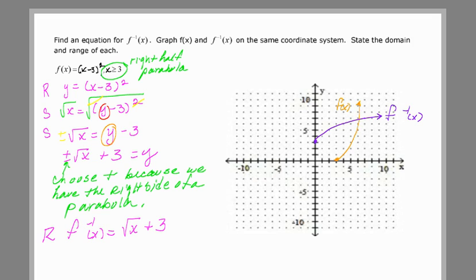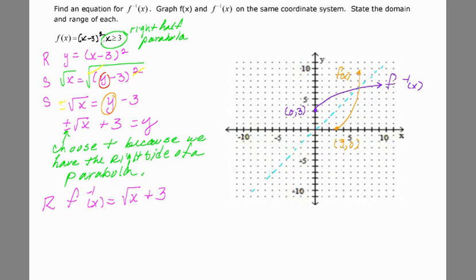Now, do these guys exhibit the symmetry we talked about across the line y equals x? And they do. Both figures are symmetric. And if you also notice that ordered pair thing, this is the ordered pair 0, 3. This is the ordered pair 3, 0. We see that swapping thing with the x's and y's.